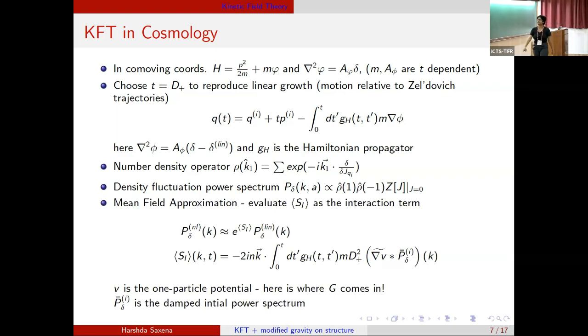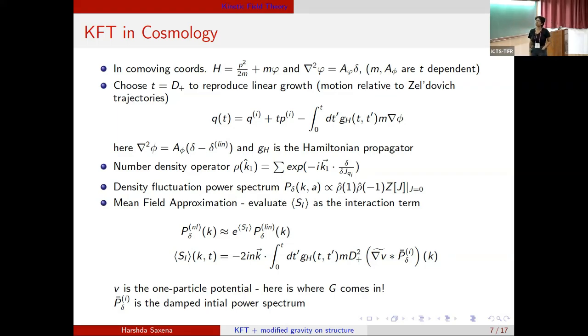Now, one thing is that if you put this e to the power minus iota k dot q, and use this q, you will have these k dot inertial terms, the Zeldovich terms, which will give you the linear power spectrum. And then you'll have the exponential of these terms, which are what we really want to study, because these encode the deviations from Zeldovich trajectories, which encode the nonlinear power spectrum.